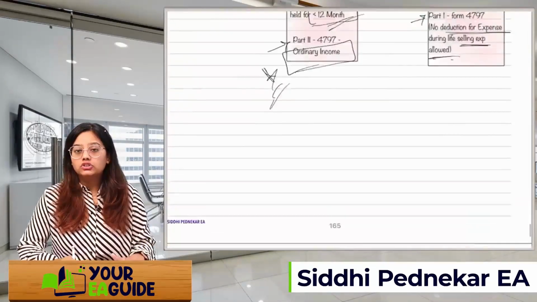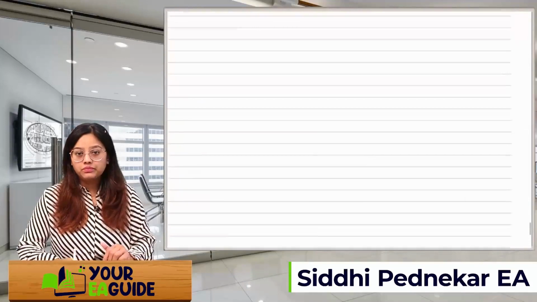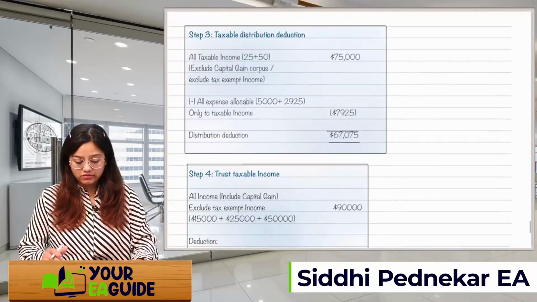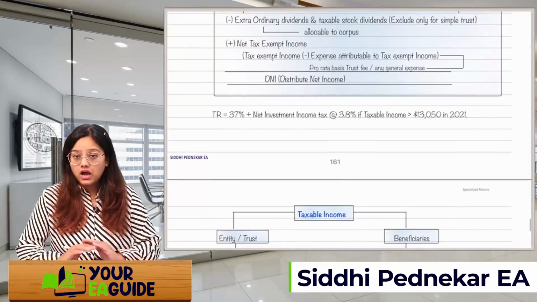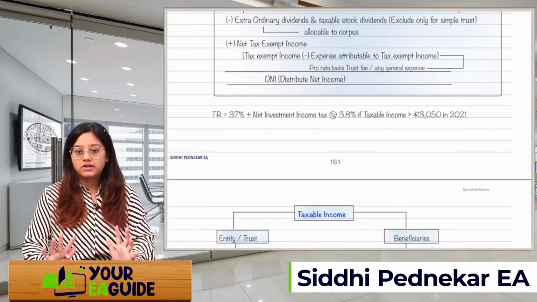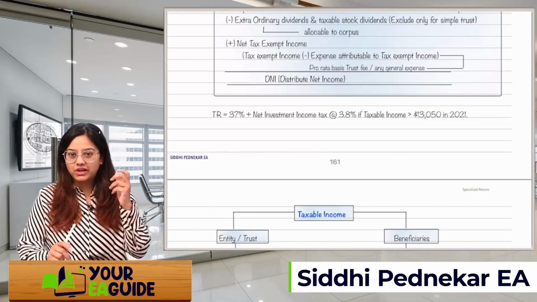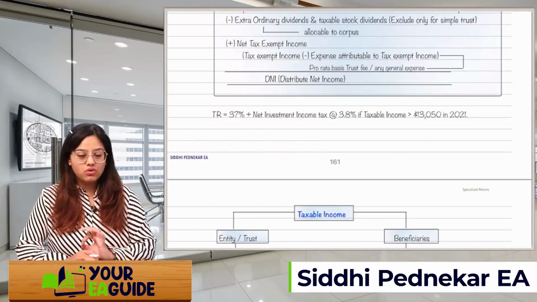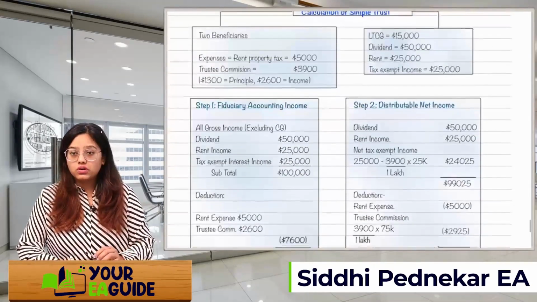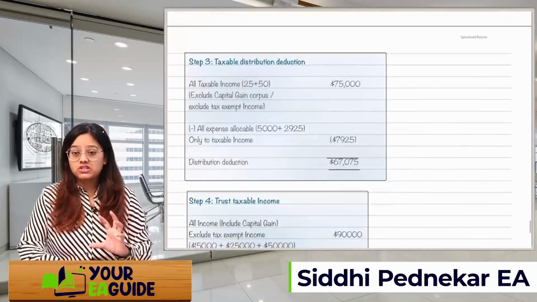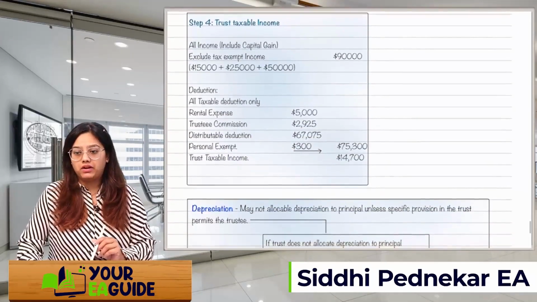All right, so that's it for today's session. Tomorrow we are going to start with the last topic of the chapter, that is retirement plans, which is very important. The limits are very important in that. There is no way to learn the concept, you just have to remember the limits in the retirement plan accounts.